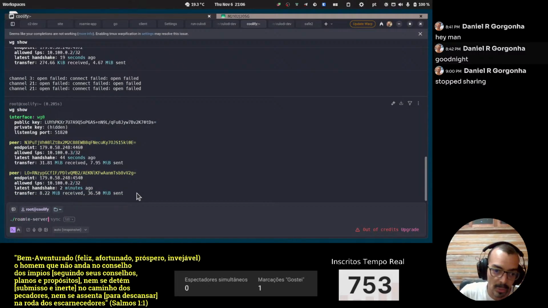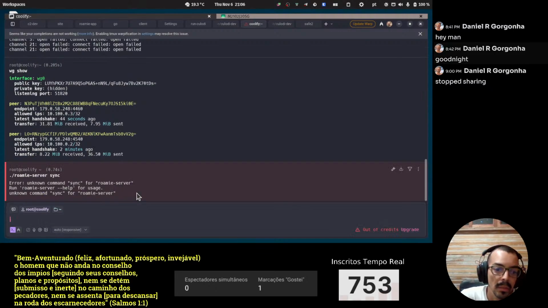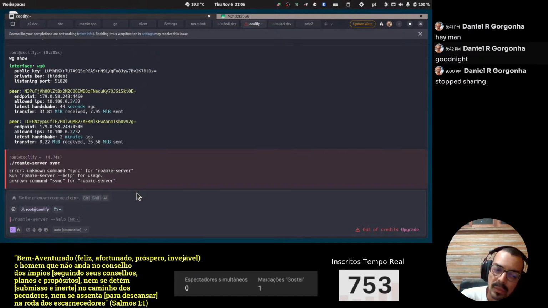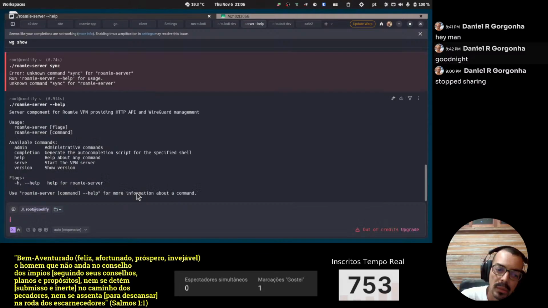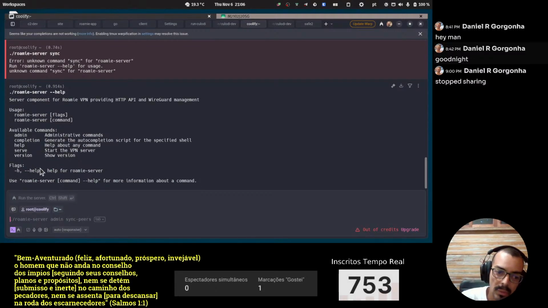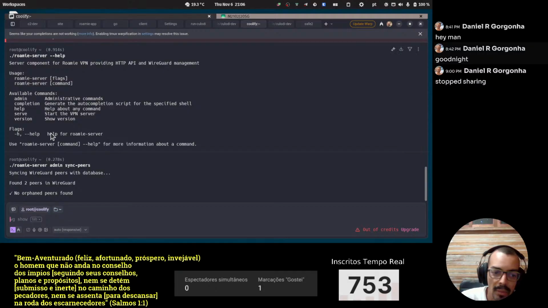So I have the Roamie server here. I think it's admin sync peers. Yeah. So I have admin sync peers I can run. They can find orphan peers and check in the database.